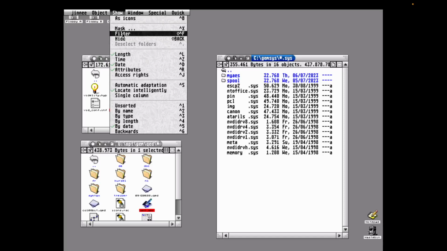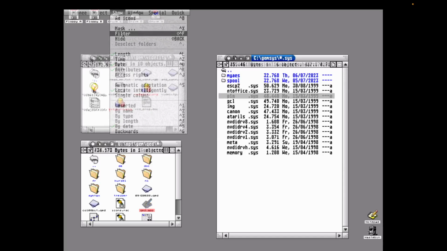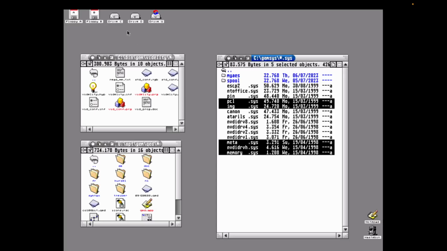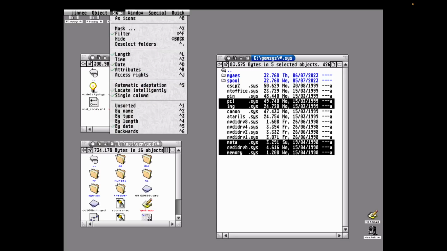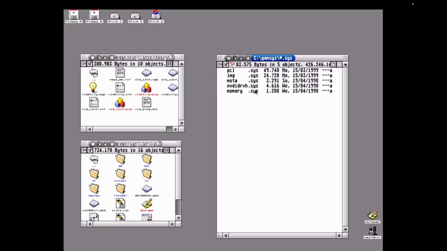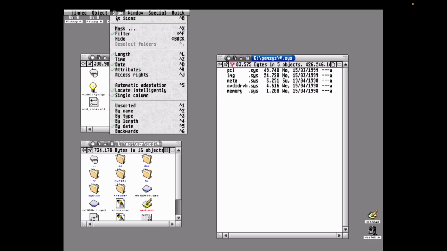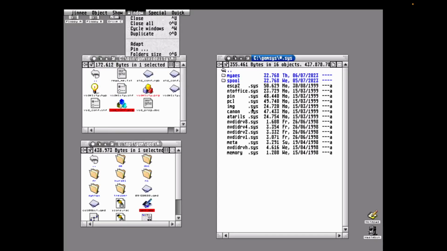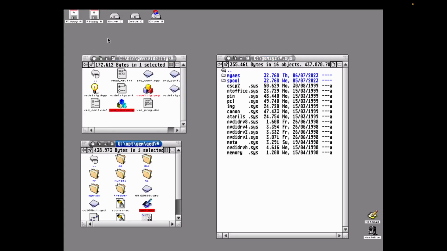Another option in here is hide. And it's interesting. So if you're in a folder and you have a lot of files in there and you select just a subset of them and hit hide, it hides all the files that aren't selected. So that allows you to concentrate on a working set that you've selected within that folder. And then the rest of these options in the menu are pretty standard stuff. We can close all. We have cycle windows on Control W like we've had in all the other desktops. So let's have a little bit of Control W loving.